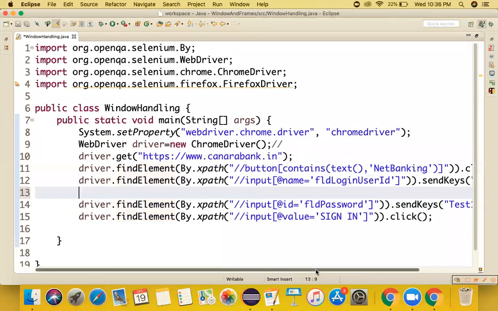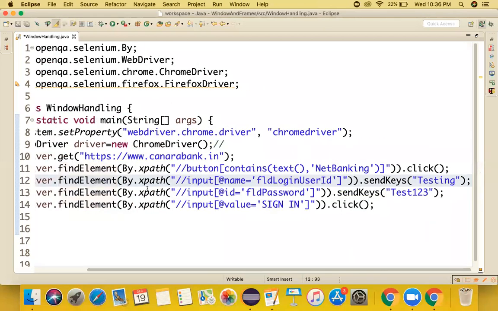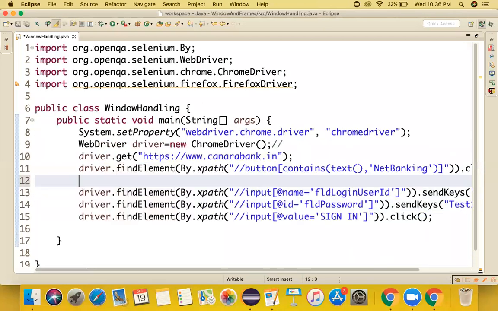So let us try writing something like this. Before entering the username, we should switch the focus of our driver instance to the newly opened window. So how can we do that?